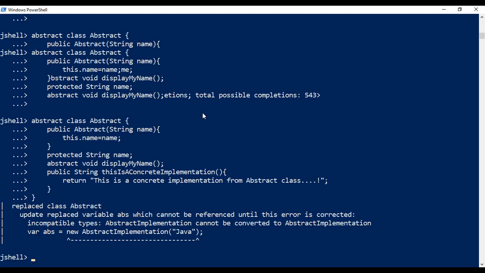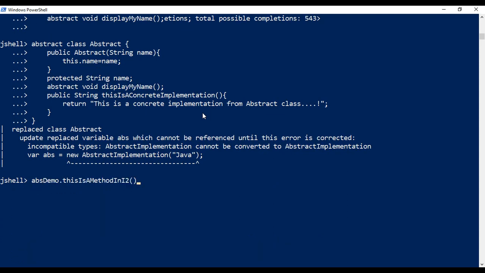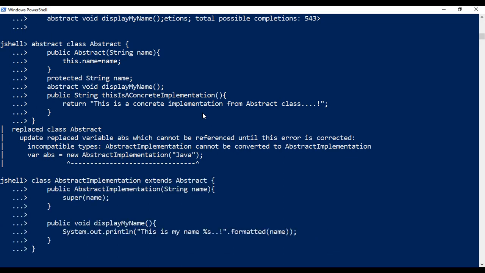Now we have to change the concrete implementation. Here, public string, this is a concrete implementation.